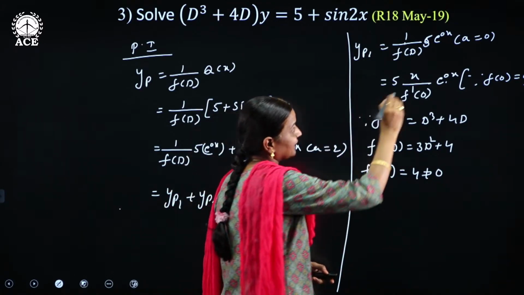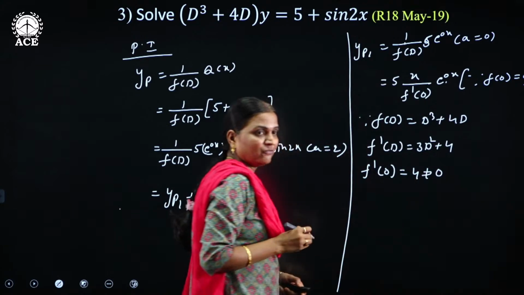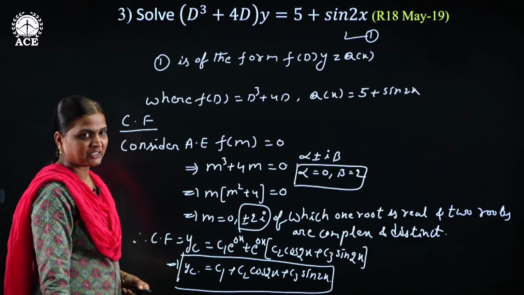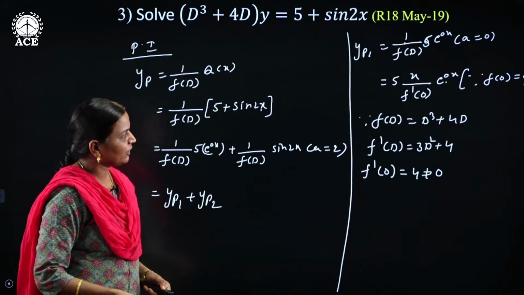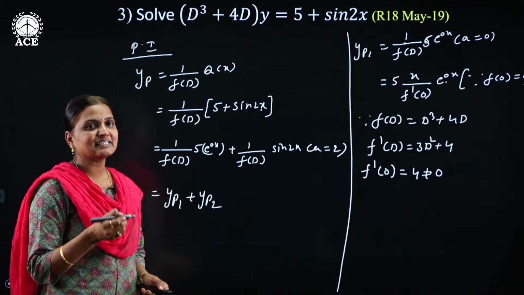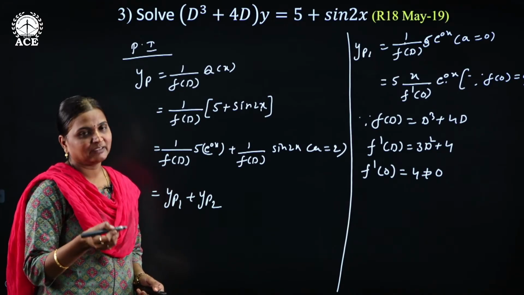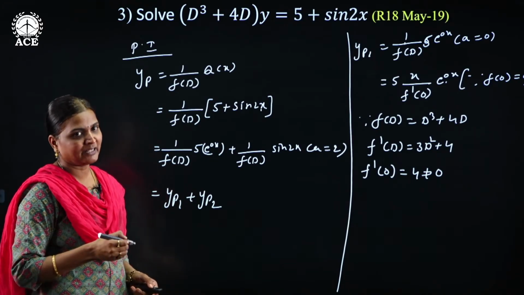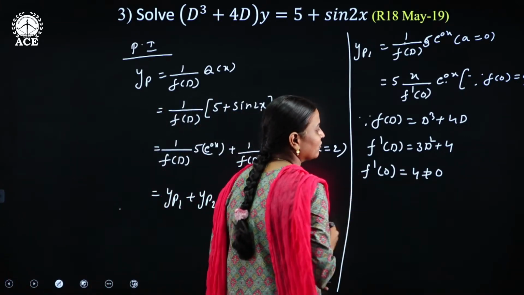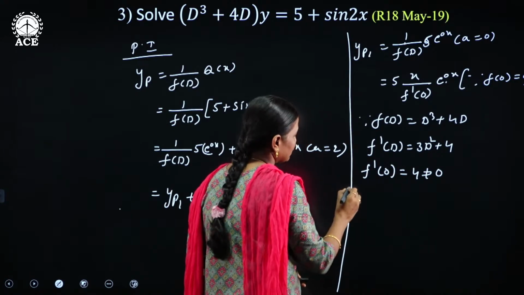Suppose this a is equal to 0 and is equal to one of the roots and is repeated 2 times. In that case f of 0 equal to 0 and f dash of 0 is also equal to 0. In that case apply the second step, that means x square by f double dash of a. Here the first step is applicable, so f dash of 0 equal to 4, which is not equal to 0.